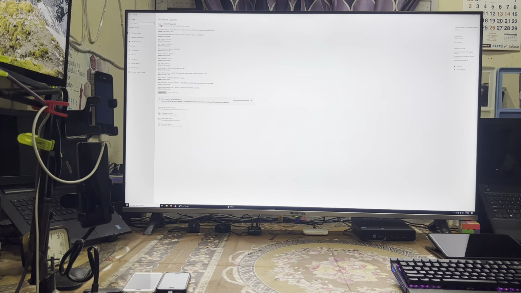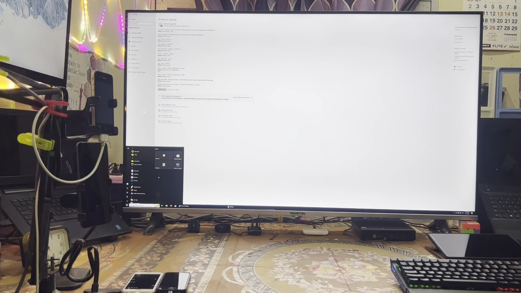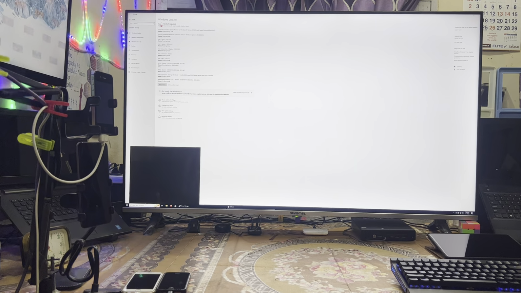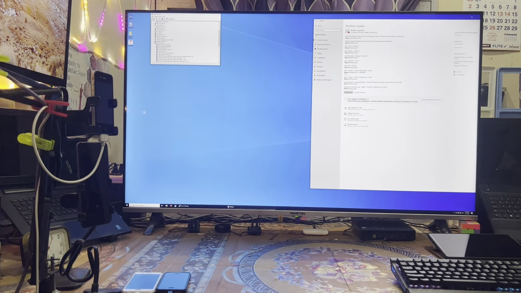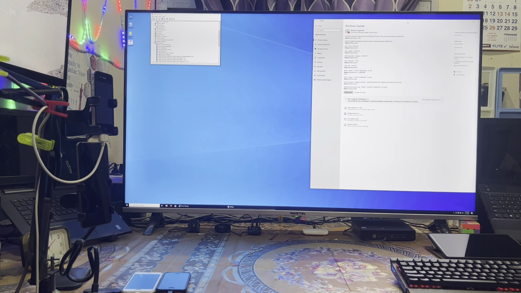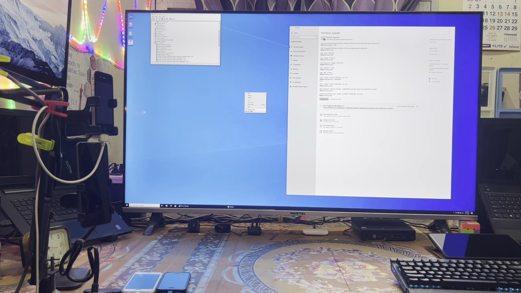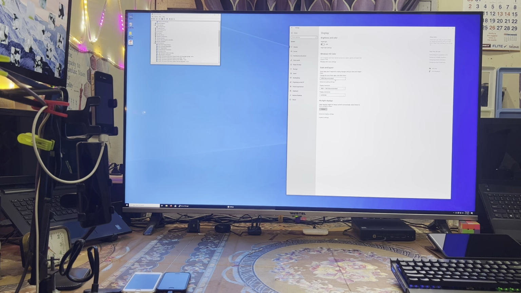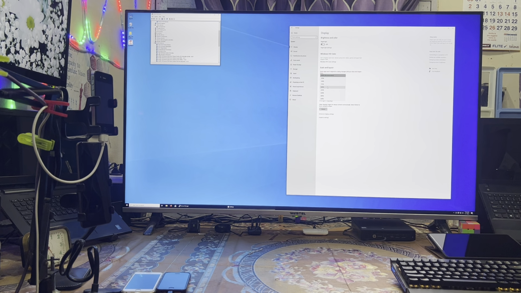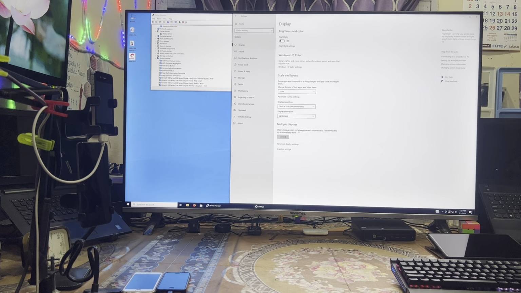Before restarting, firstly I have to fix the resolution here. As we see, guys, some of it is still downloading and installing. So what we will do here is simply come to display settings and fix the resolution. I will set 150, that's enough. Yeah, now it's a good one.